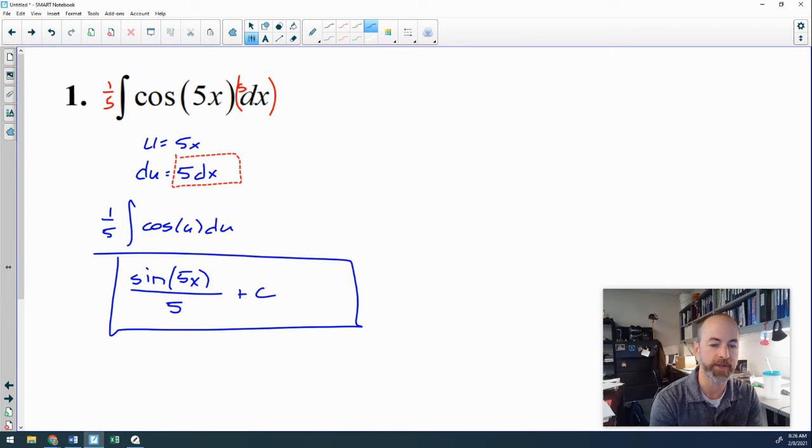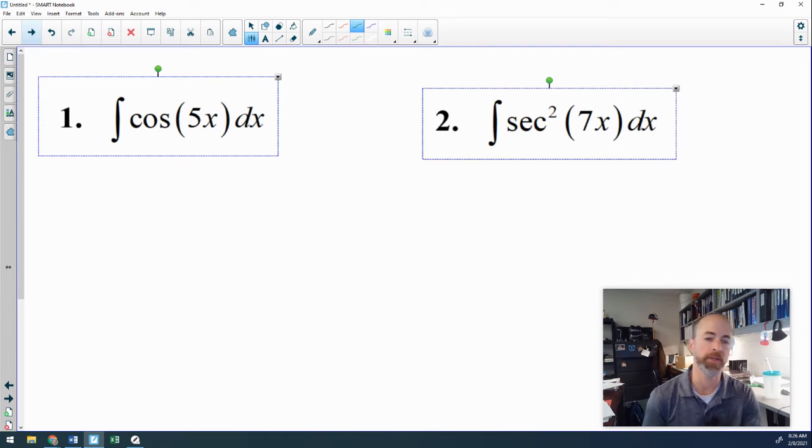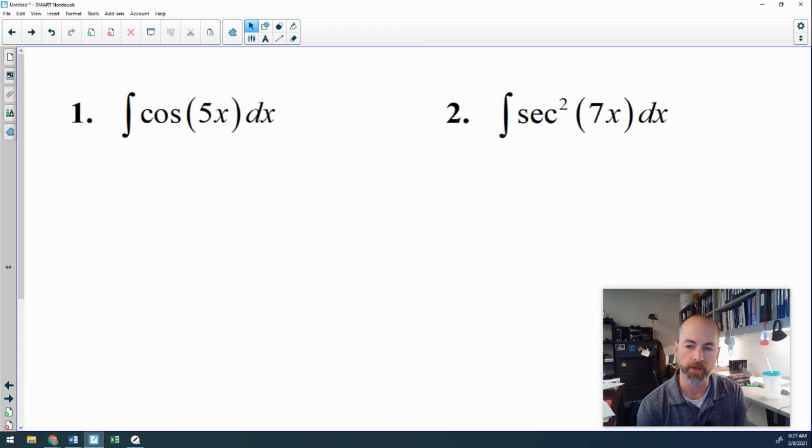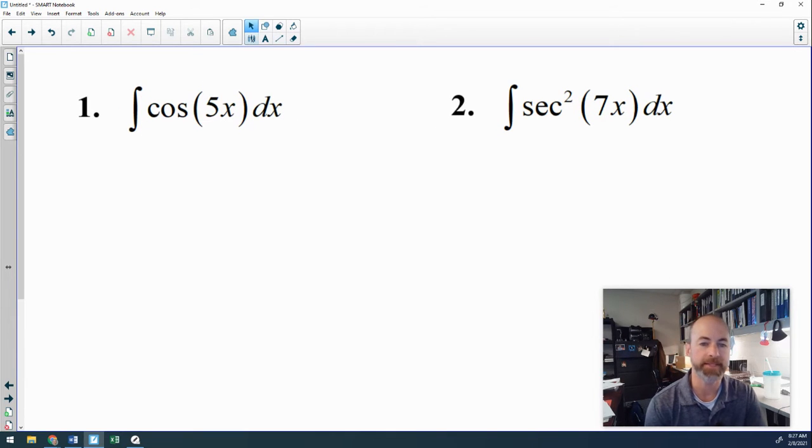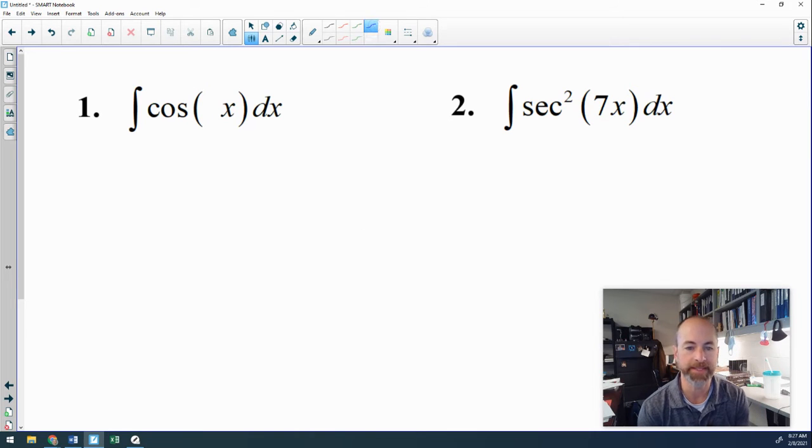However, all of that stuff that I wrote right here, all the steps right here, could be avoided because this is a very, very common setup for antiderivatives. And I want you to recognize some of the patterns and what happened with the integral and how the final answer cleaned up. And so let's look at that one again. And if you look at it, you'll notice that it's almost a recognized antiderivative. If that 5 was not here, then the antiderivative of cosine x is sine x.